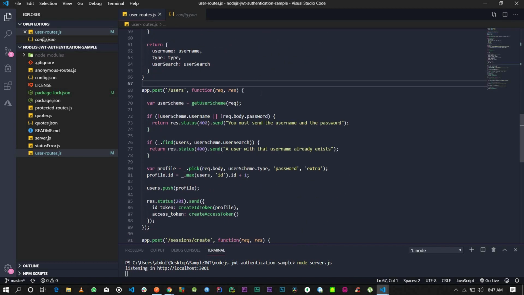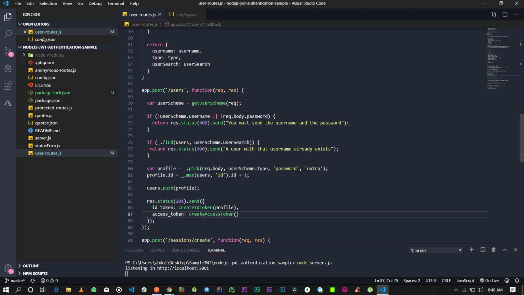It allows you to create a new user, and after the validation, this result is pushed back. This result is pushed back in the sense that after a new profile has been created, the result is sent back to the front end so that the access token can be saved.